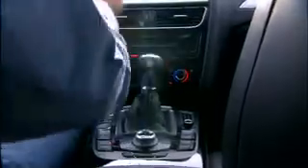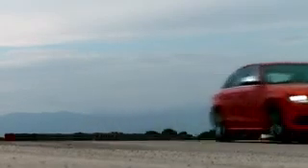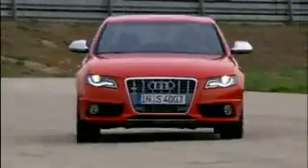He explained the goals that the development engineers were pursuing. The main emphasis in developing the sports differential lay in achieving more dynamic handling. They think people should have the chance to enjoy driving even in everyday conditions — you steer into the curve, accelerate out of it, and the car reacts with agility. Of course, the Audi engineers were not just out to make driving more fun; they also wanted to improve the car's active safety and traction even further. The result was a resounding success.